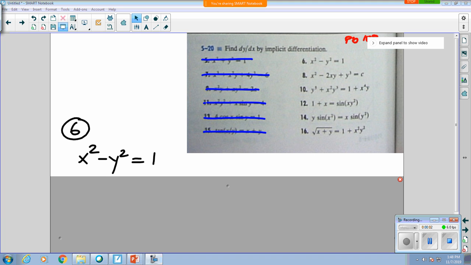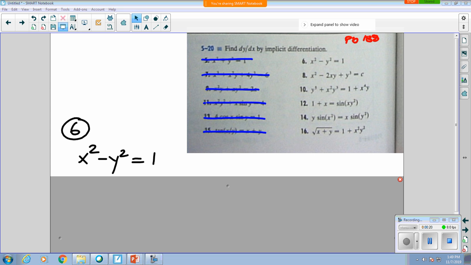All right, so we got some homework problems we're going to review today, some evens. And this is page 189 in your textbook, Stewart version 5, or Rev 5. And number 6 is x squared minus y squared equals 1. There is a distinct thing. It says use implicit differentiation.